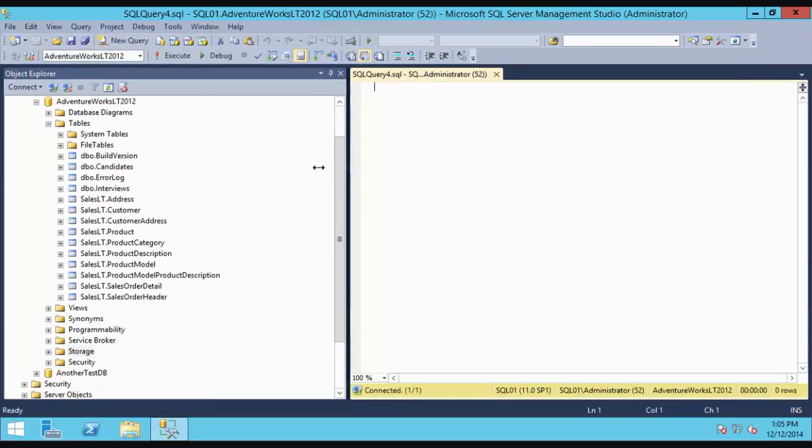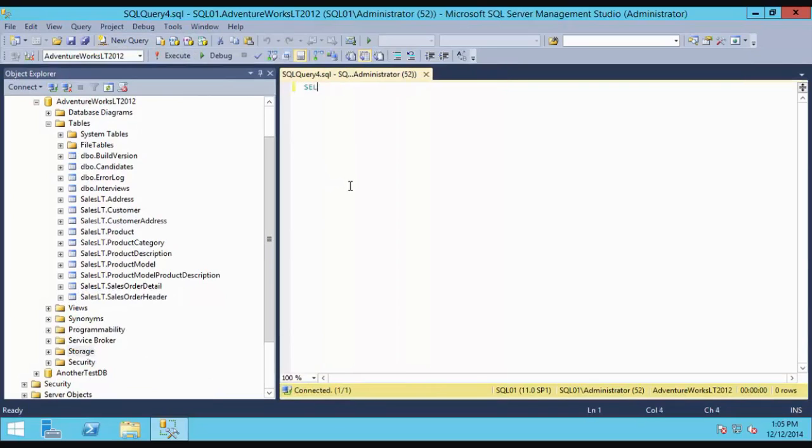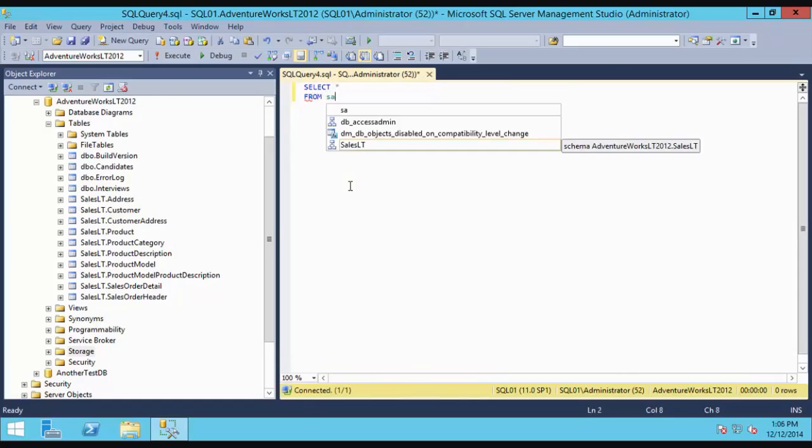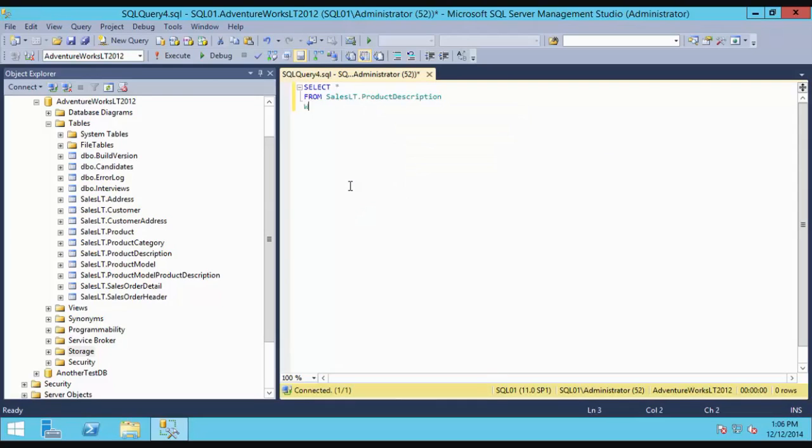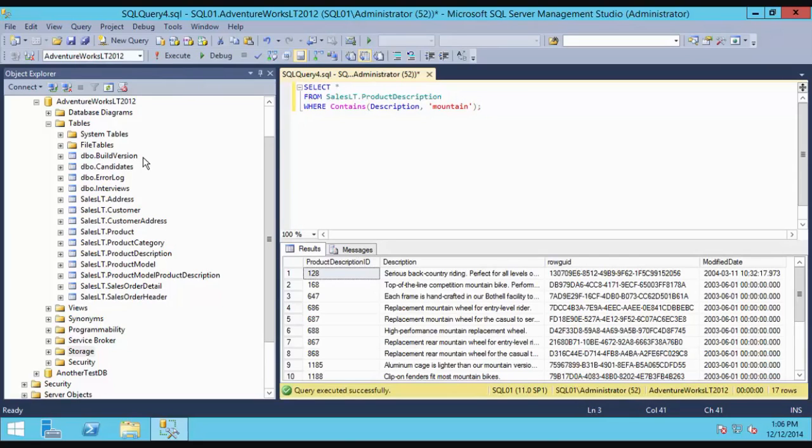We can now start writing queries with full-text search clauses in them. The Contains clause provides the name of the column and the term to search.